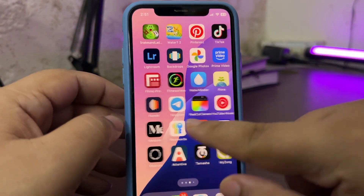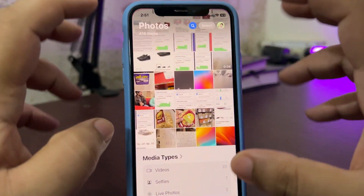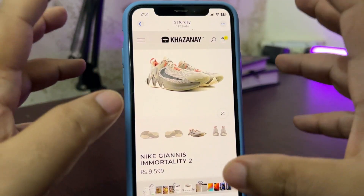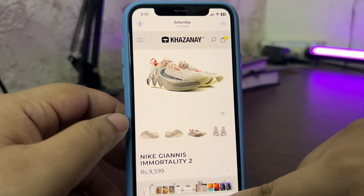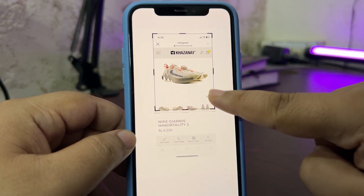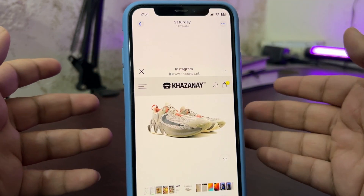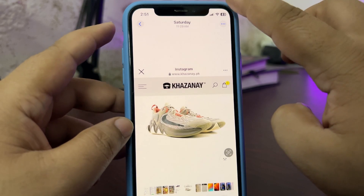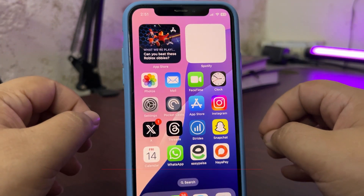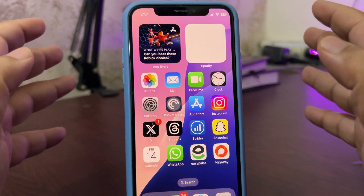Even on this really old device, I'm not facing any sort of lag — everything is working really fine. In many of my previous videos I talked about the touch response issue going on. If I show you the touch response here — the touch response issue is also solved. As you can see, no issue at all. Before this, if you remember my video, I was tapping and it was not working. Things are way better in 18.3.1.